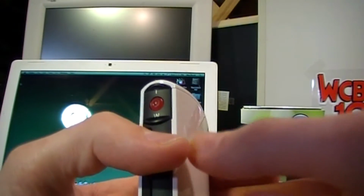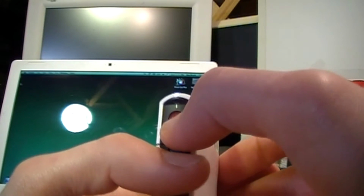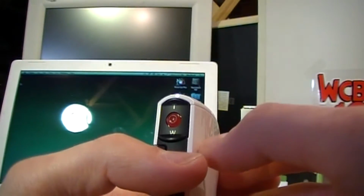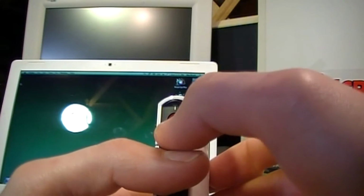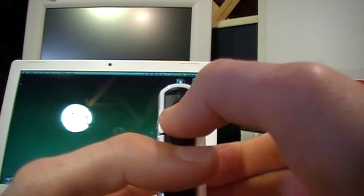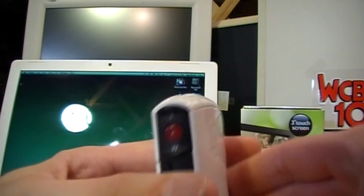And since it does double duty, that means it has two steps to it. The first step is for focusing when you're taking a photo, and then the second step actually takes the photo. But when you're taking videos, you need to push it into that second step to get it to work. If you just lightly tap it on the first step, it won't even respond. So I found myself tapping it, expecting it to start or stop the video, and it does nothing because you have to push it in all the way in video mode.